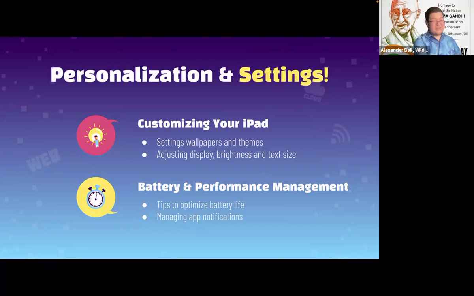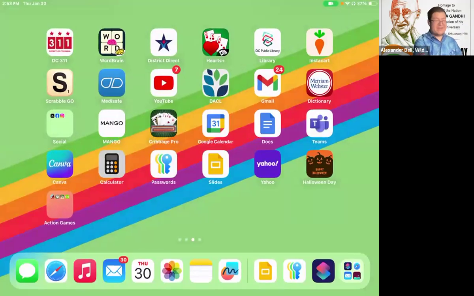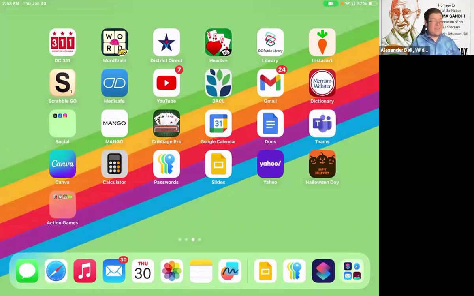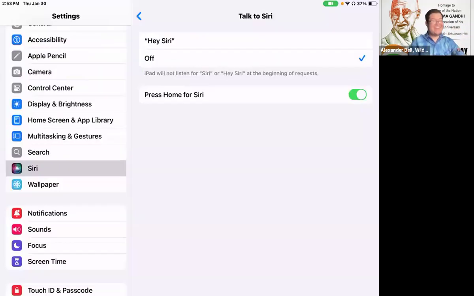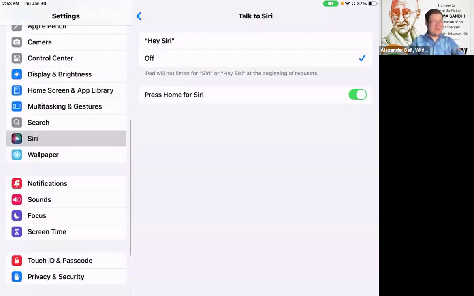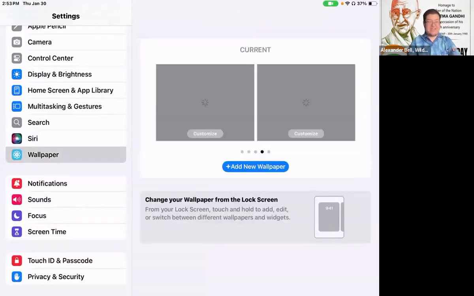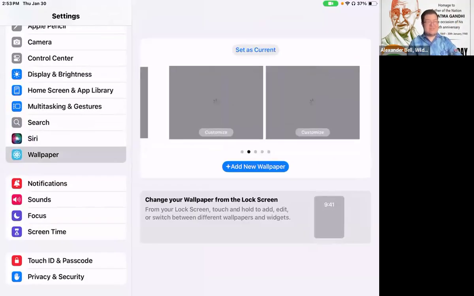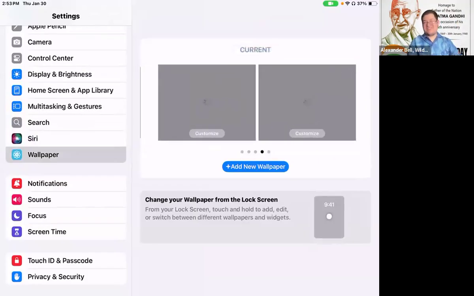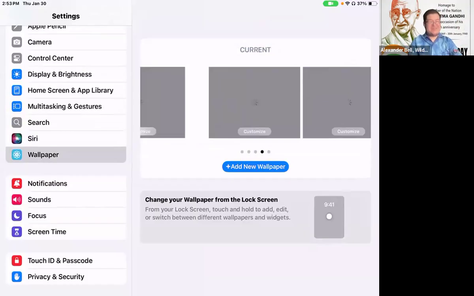To add a wallpaper to your iPad, like the one I have on mine right now, you're going to go to Settings and click on Wallpaper on the left. It's so easy, right? Settings and then Wallpaper. And then you can choose a wallpaper that you've used in the past. So again, just swiping and dragging, right? I think that's a lot of what we learned. We have to make sure we navigate our device as best we can. So I'm swiping through. Again, it's taking a minute for them to load.